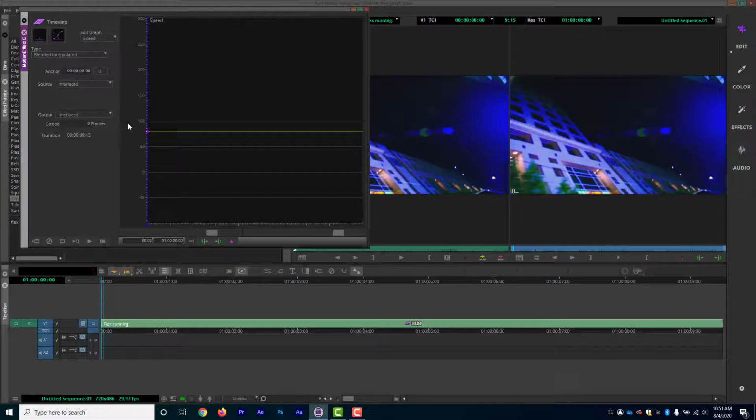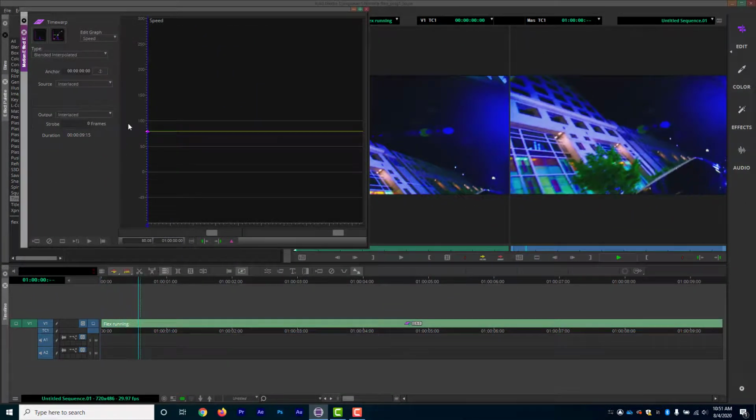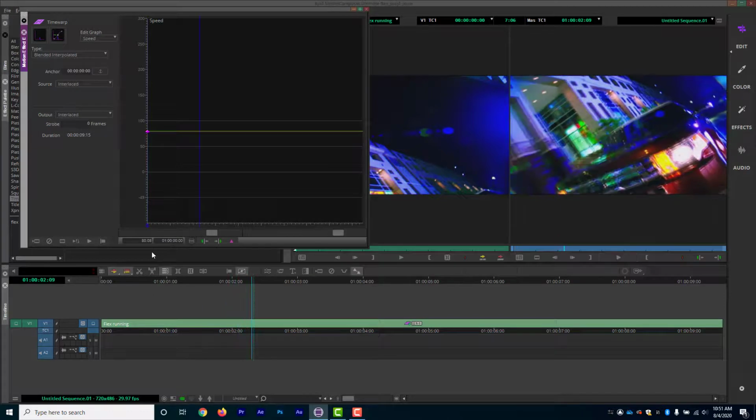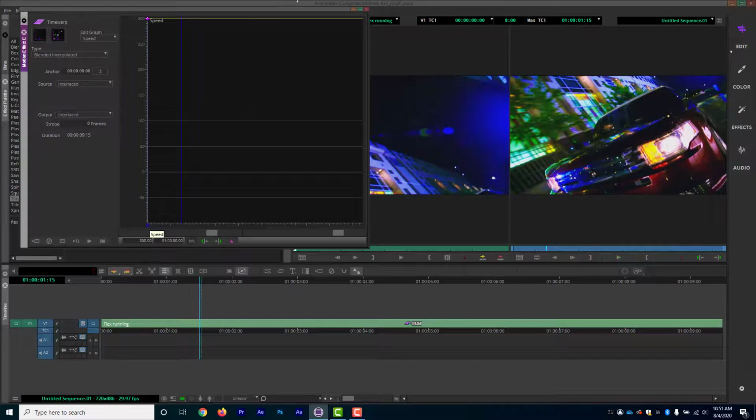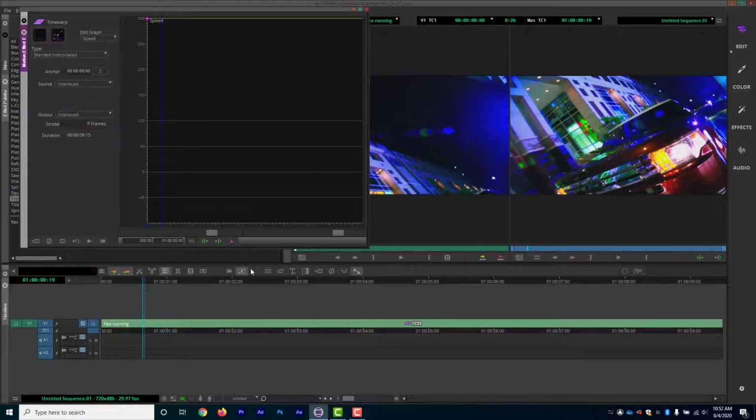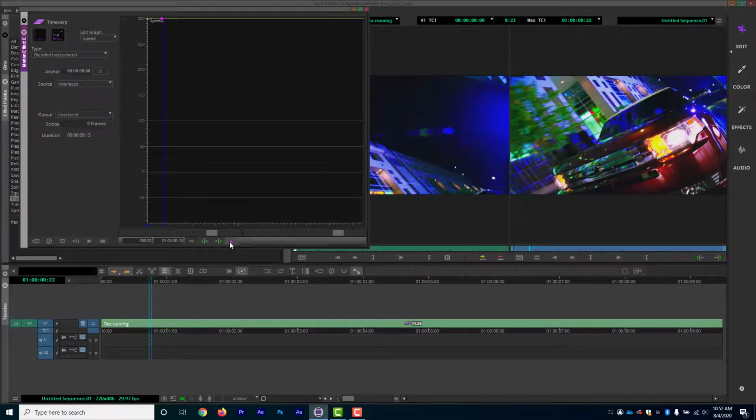If you haven't gotten to this part yet, this is normal speed at 100%, or actually it's at 80% because it made an adjustment already for us. I want this to speed up, so I can pump in 300% here, hit enter, and now it's sped up. So the effect does work. There's just one added step one has to do, and that's okay as long as you know what that is.